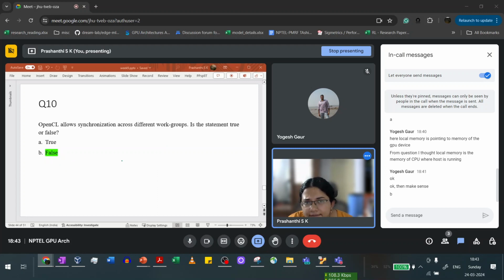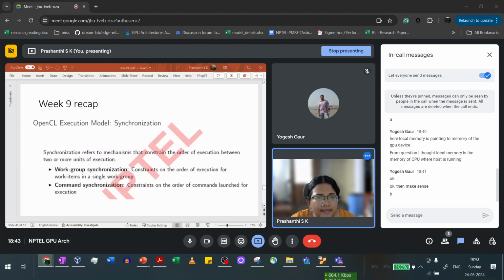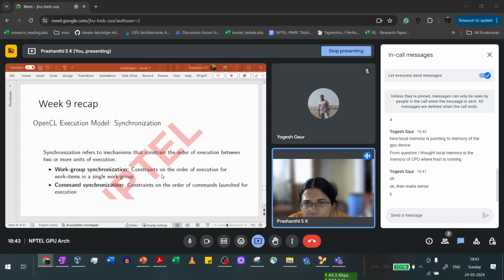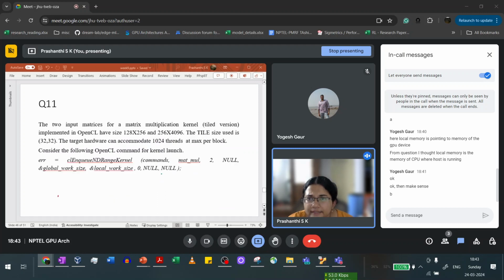With this we come to the end of the second set of questions. We have a couple of numericals which we will solve now, but this is basically another set of questions which tests your understanding of various OpenCL features, for instance, synchronization or the memory access and things like that. So this is not just terminology, but you have to understand what is supported, what is not supported. But these are also relatively straightforward. So we'll come to the third type of questions for today, which is the numerical questions, which may not have directly been discussed in class, but we'll see. Hopefully this will make it clear.